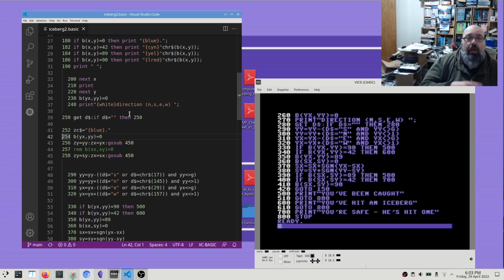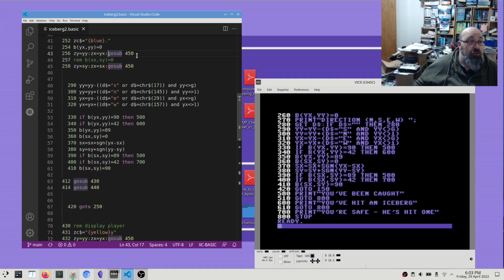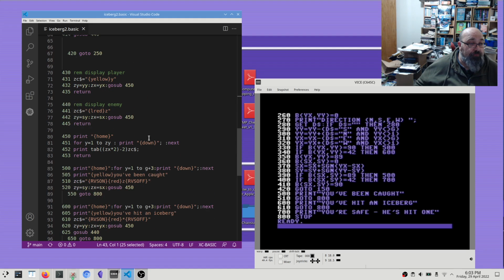Otherwise, it will say, okay, well, it can move around freely. So that board grid location, we're changing it to a 0 to say, okay, we're moving, so the space we were in, there's now nothing there. And I set a couple more temporary variables for X and Y, and then I do a GOSUB, because this is a routine I use several times. So 450, we jump down to here, so that's this routine here.